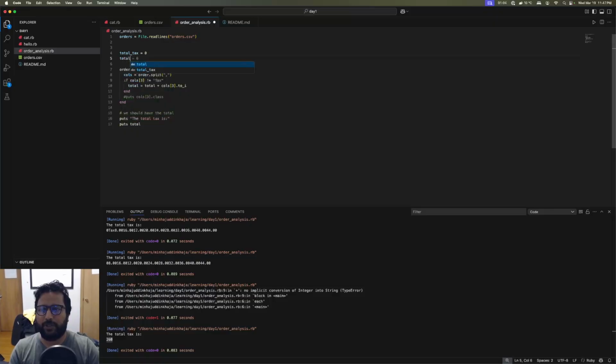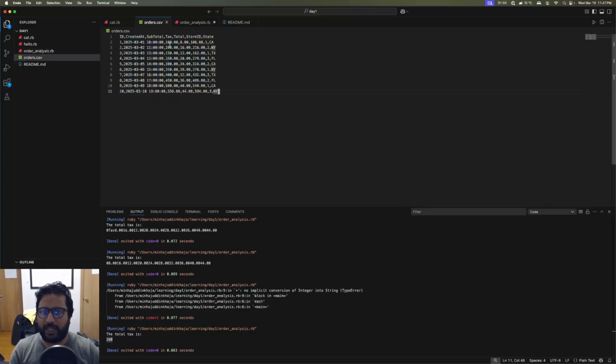We can also compute the total order value is 0, and we can say this is the total tax, and which column is the total dollar value? It's the 5th column, right?